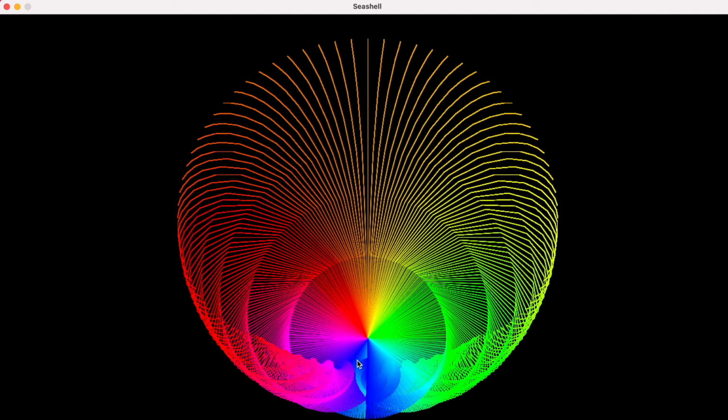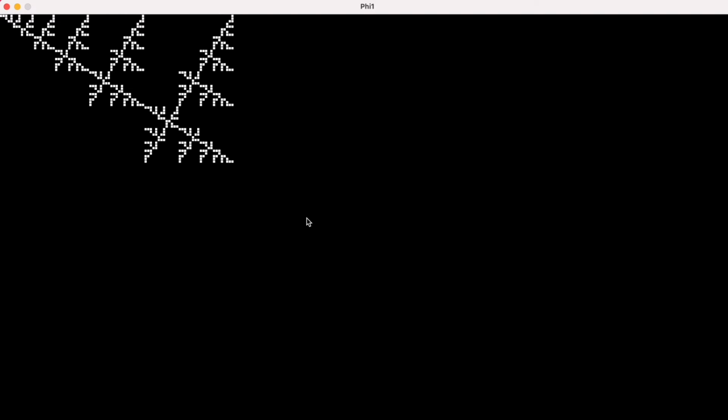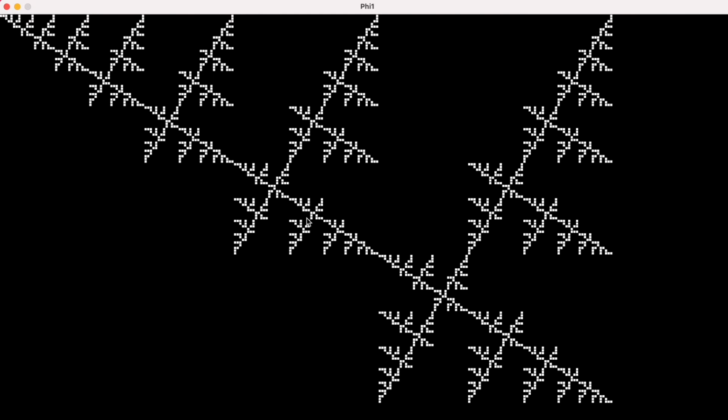The next, and probably my most favorite fractal, is a fractal that doesn't look like much at the start, but it has amazing mathematical properties. So basically, you start with a white square, you put another white square beside it, and every single time you take the same picture and you flip it counterclockwise by 90 degrees. Think for a moment of how it flips and becomes this beautiful fractal.